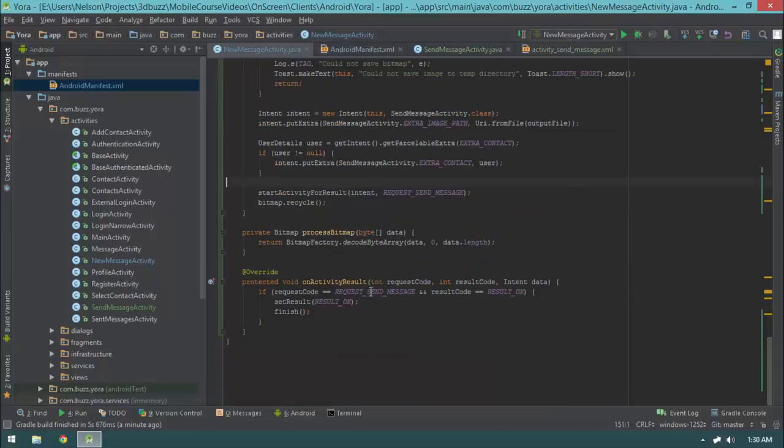So what I want to do is go ahead and implement this process bitmap method so that we can fix some of the potential issues that we might have with this. And if on your own testing, these things don't happen, then you might want to look into writing some device-specific code.